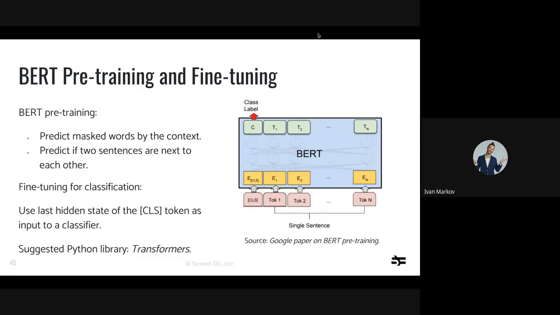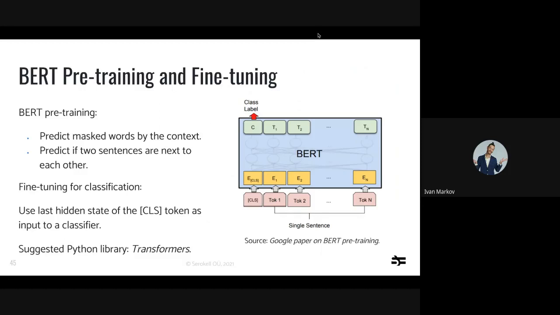Which came as a surprise to me when I first got to know about BERT is that the fine-tuning process is actually quite simple, and it requires little data and just a few epochs to converge, even when we train the whole BERT model, not only the final classification layers. For the binary classification task, the goal of fine-tuning is for the model to predict the class by the last hidden state of the CLS token, which we added in the beginning of each data sample, and basically that's why it's there.